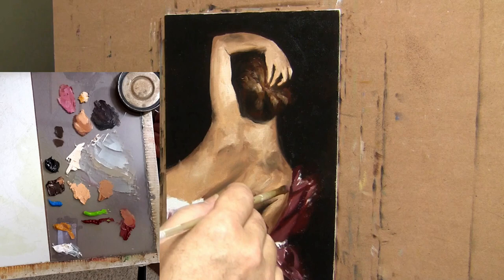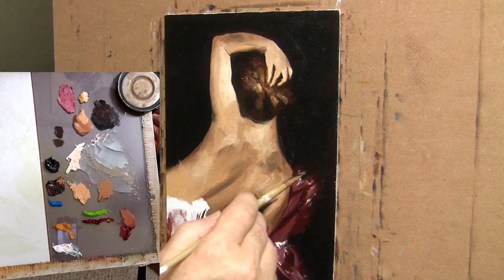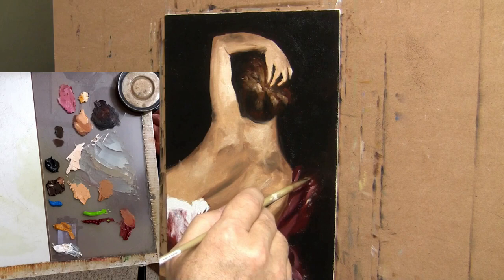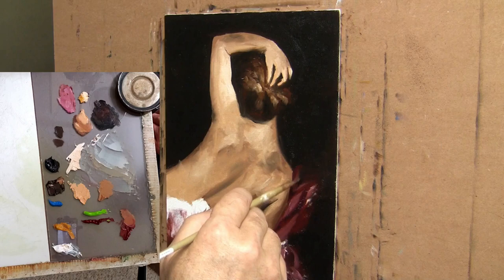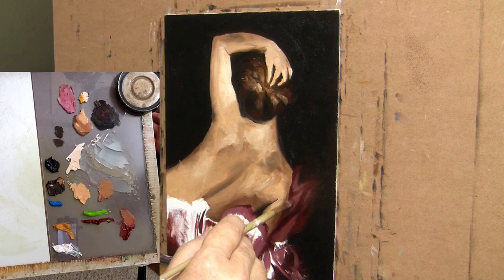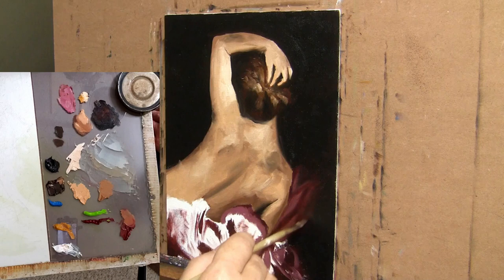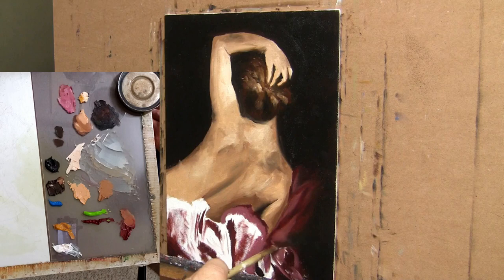So like this area here, like I said, I want this to kind of vanish into the background a bit, so that's what we're gonna do. We will take our background color and we'll bring it in. Same with here, all of these areas. Just bring that color right in. We'll use it.